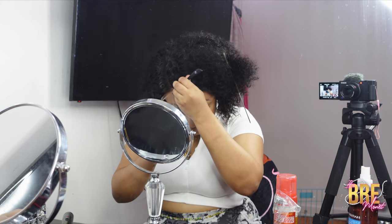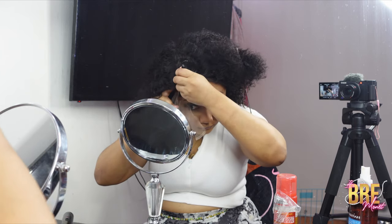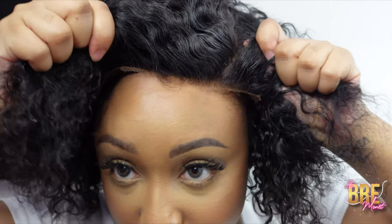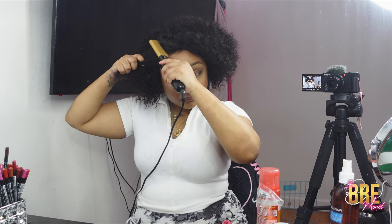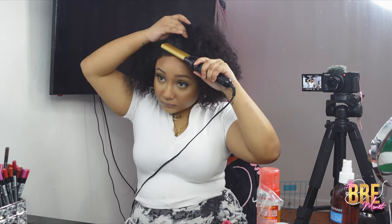As you can see, I took a razor. Razors are super easy to use. That's how I cut my lace, and this is what it looks like just by me cutting the lace. Nothing else is on there. So then we're going to push back that hair and make sure our hair is laying down. Even though this is curly hair, I like that hump in the front to give it like a little bump. But yes, this is what we're going to do.